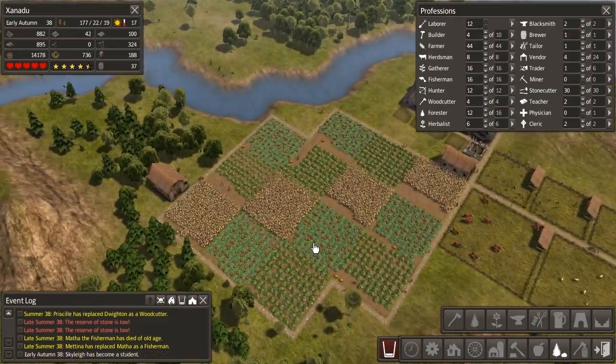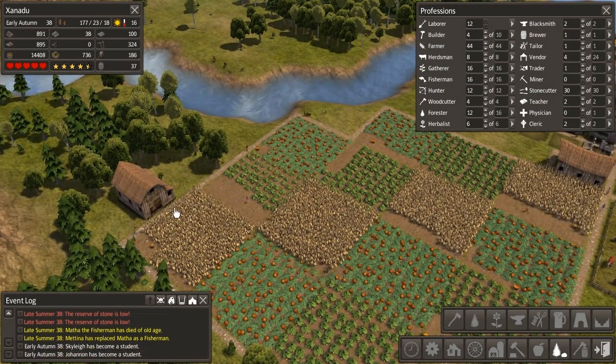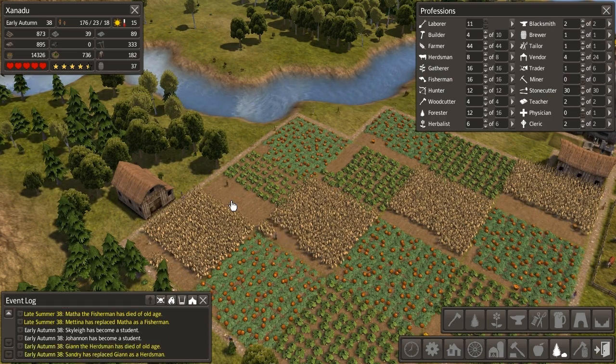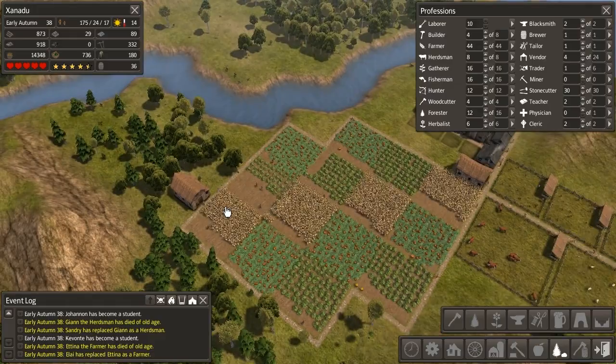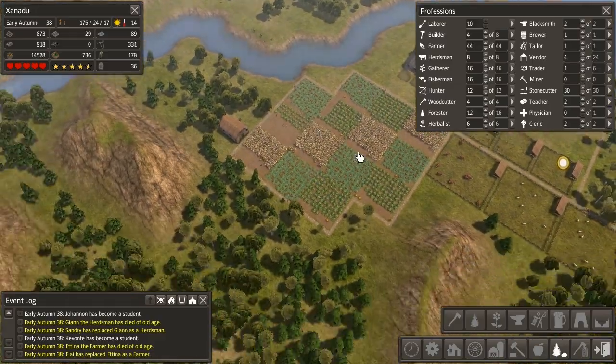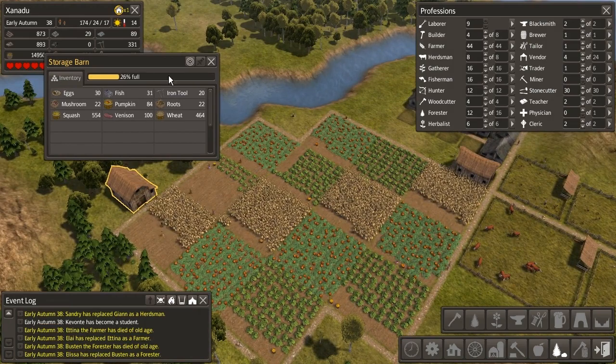I want to see if they actually use this barn now. Oh yeah, they use it. That's good. They do actually use the barn here. That's probably going to speed things up considerably for us. Very nice. That's a pretty big farming area too, so having 2 barns probably won't be too bad. That'll give them a good amount of space to actually store this stuff before it fills up completely.